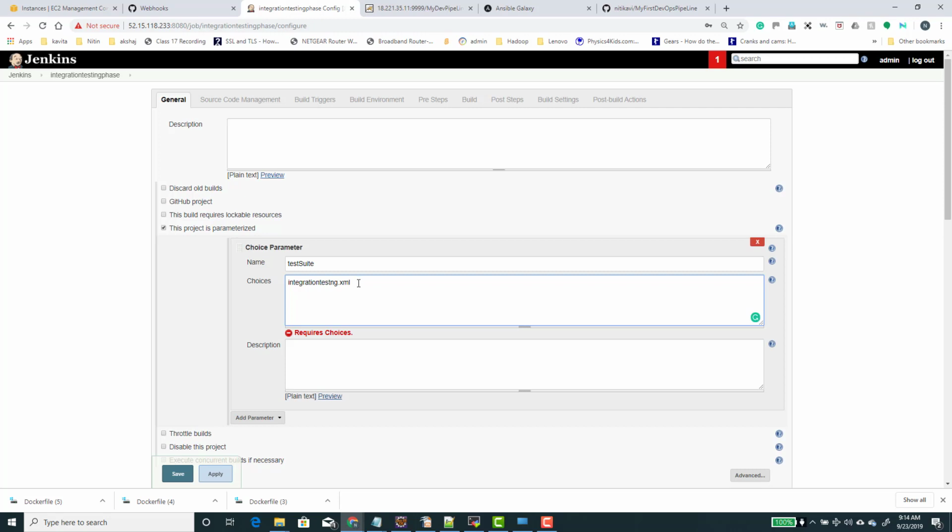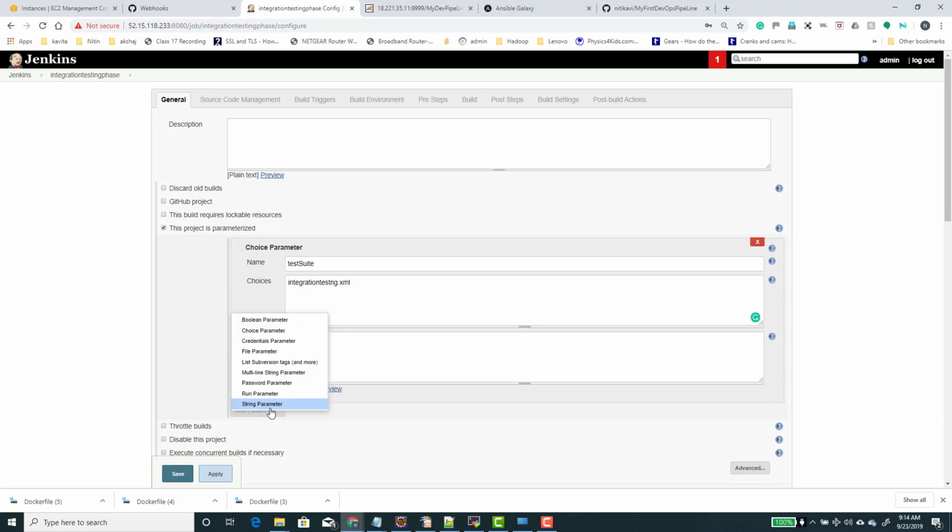Now, we could have also chosen a string parameter as our option over here. The choice parameter, what it does is, let us say I had integration testing.xml and say regression testing.xml. So let's see if I had another XML like this.